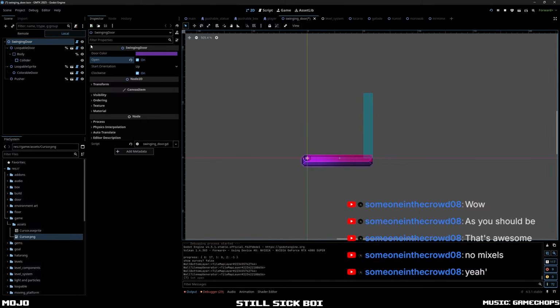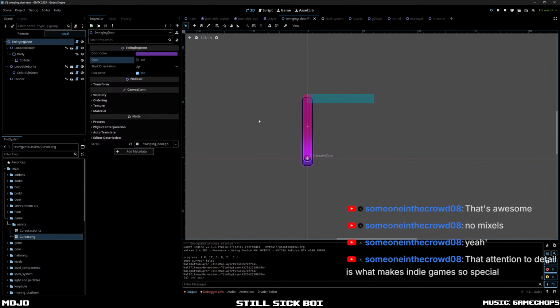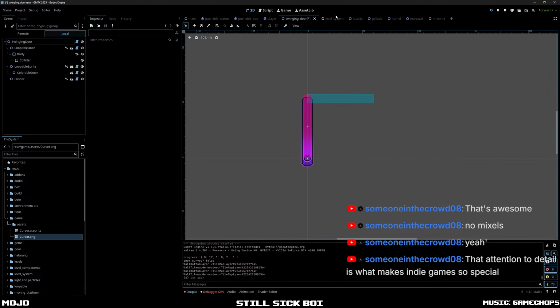Like a collider. Static body, whatever. But yeah, so we do try to keep it to be a real pixel game. The attention to detail is what makes indie games so special. Hey, yeah, I agree. I definitely agree. And then yeah, the pixels are all the same size. So that's pretty much where we stop though. No rotating pixels, no mixels. The rest, like we do have float positions and stuff like that. So it's not pixel perfect.